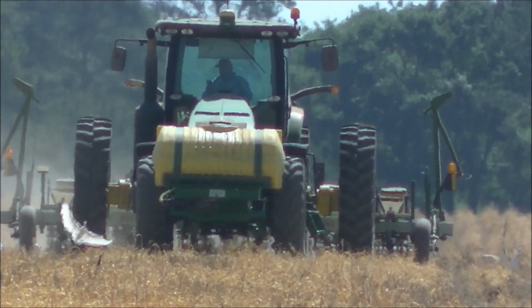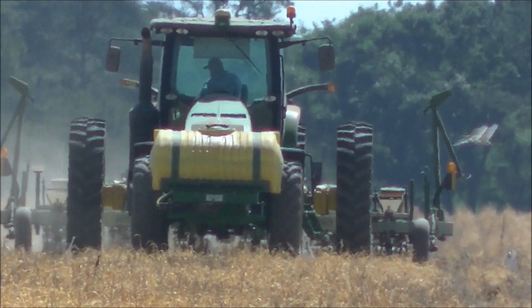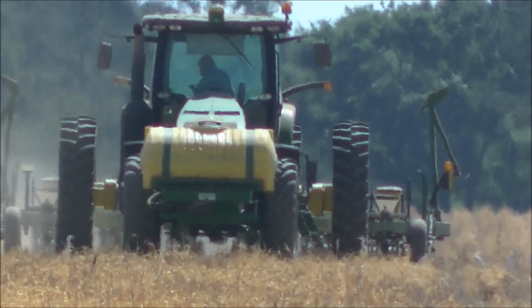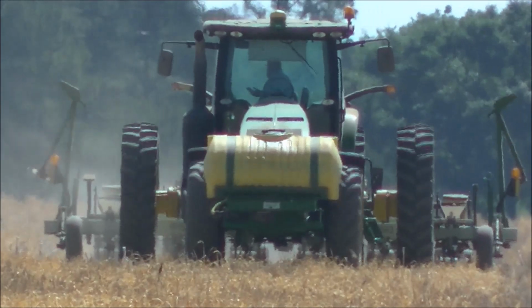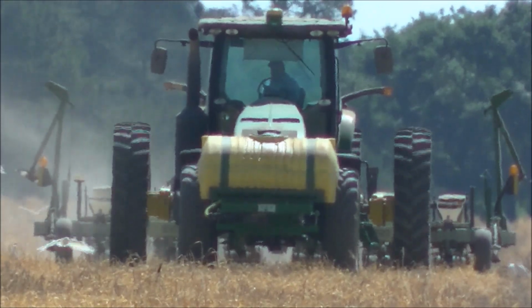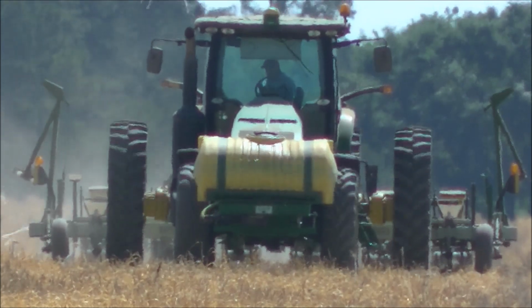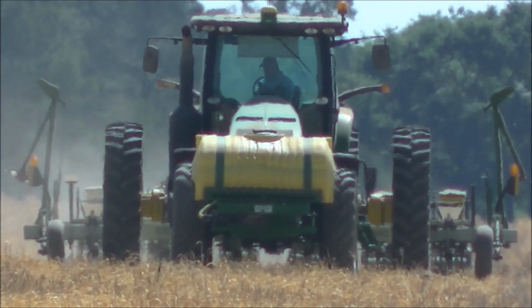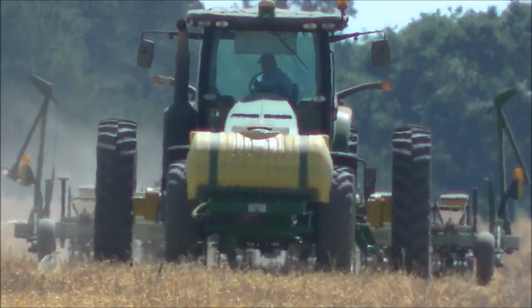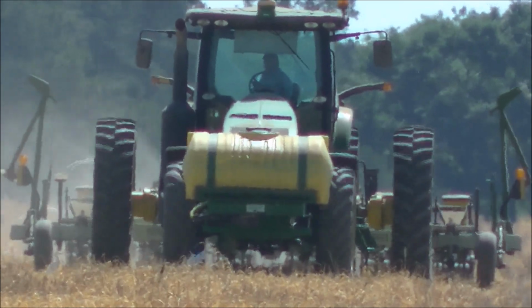It was planted in a winter wheat cover crop and sprayed with herbicide to kill everything. And now they're coming in and ripping this rip strip and planting all in one.